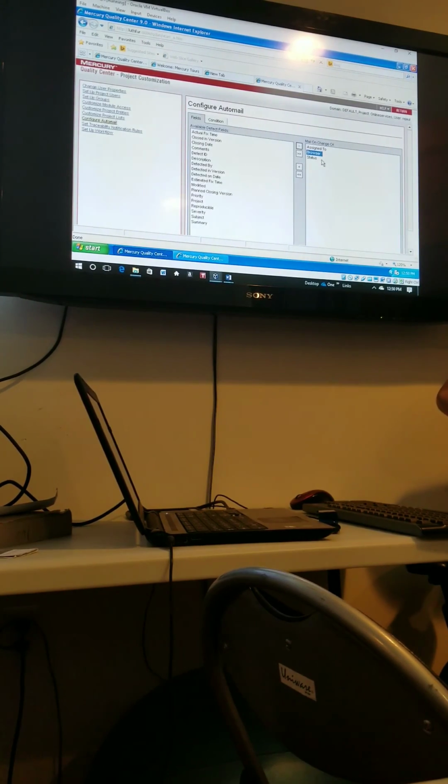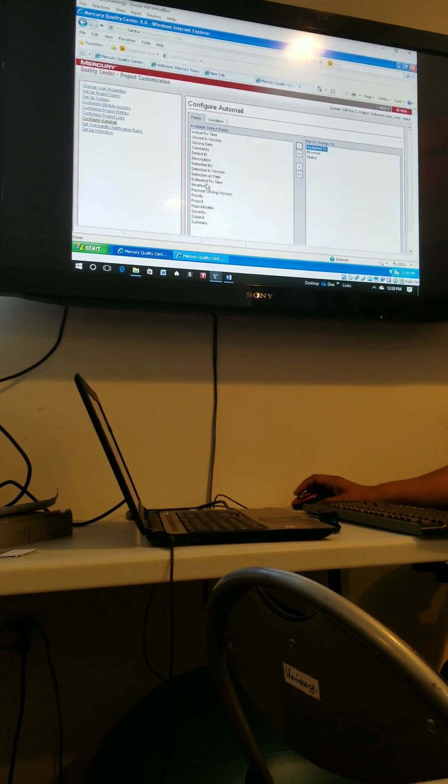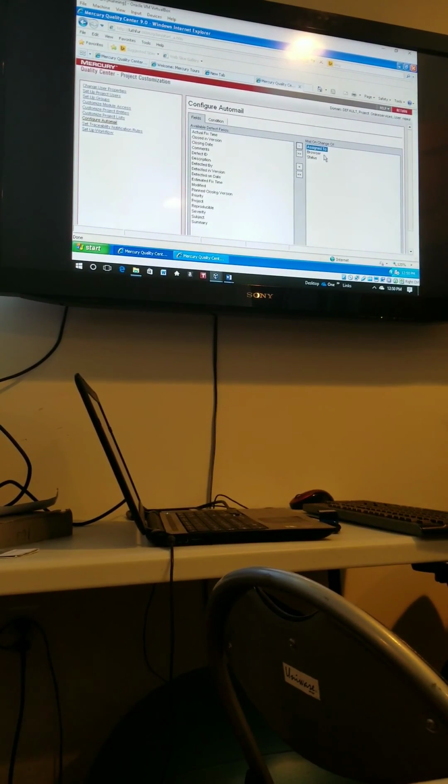Earlier you said if it's assigned to you or me, so how do we know who it's assigned to? Within the defect section, there is a field called assigned to. That's where someone will be named.